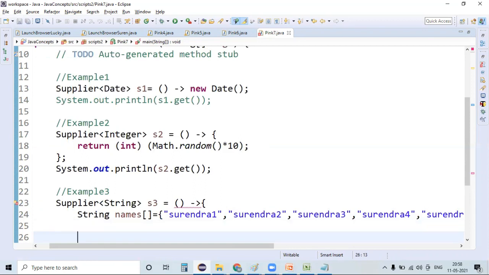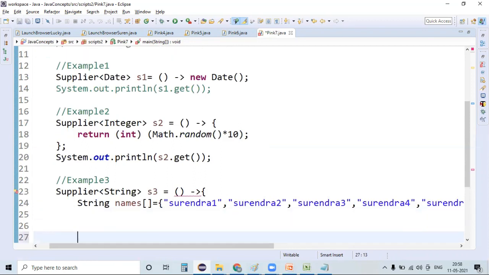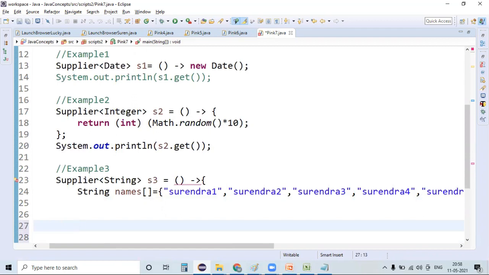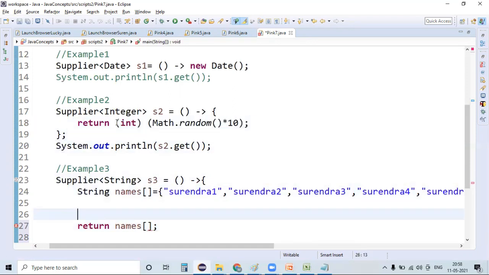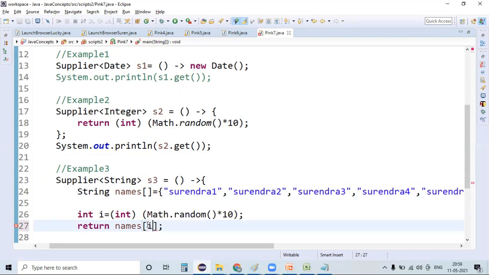So what I'm doing right now is, in order to get one value from the array, directly I can use names[i]. Right. So return names[i]. If I can pass this i value, that is a random number, automatically it's going to pick one value randomly from this. So I have already used random number logic earlier. So int i is equal to the random number generation, and I'm just using i here.